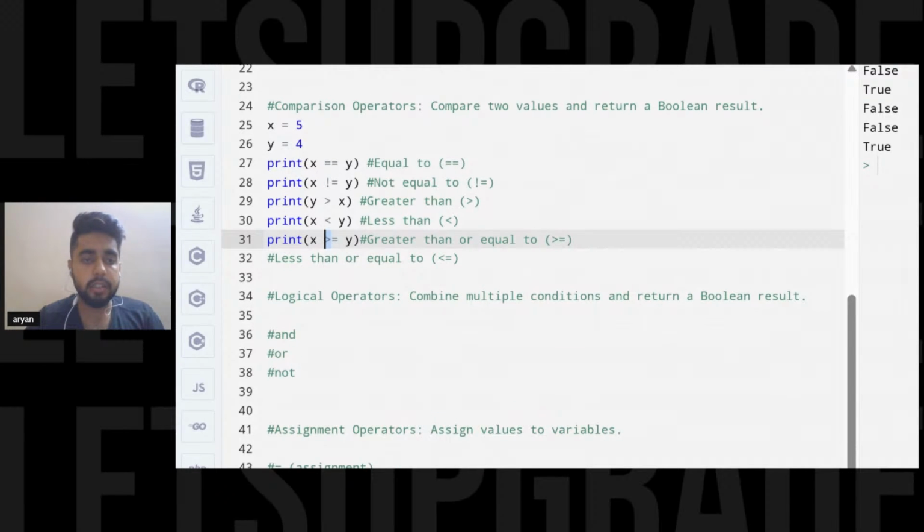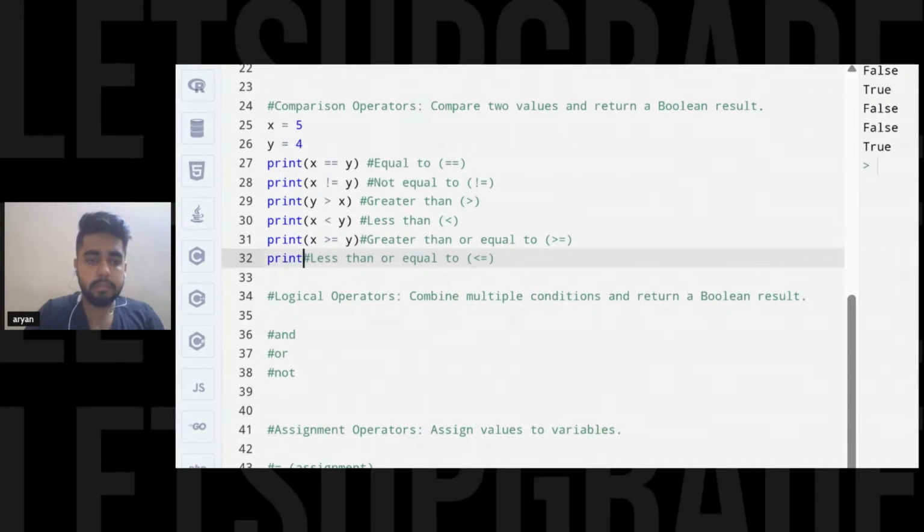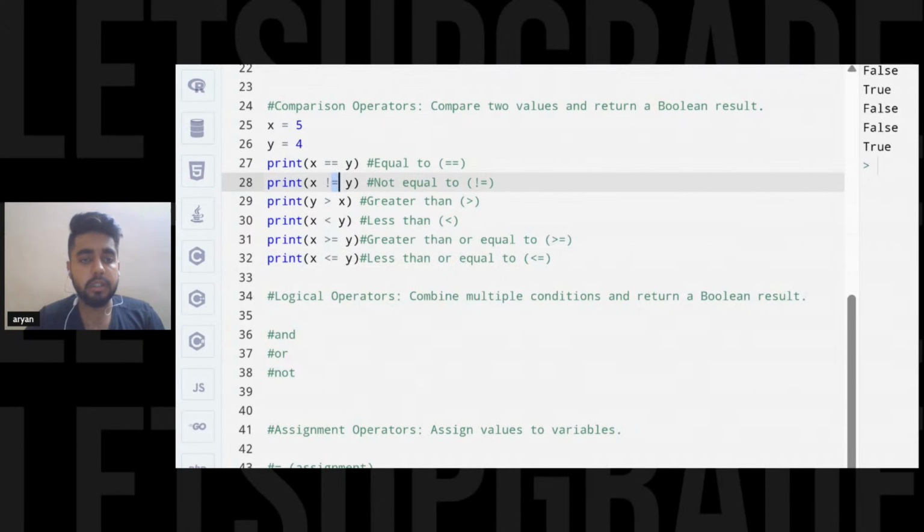This is also the priority. Now x is less than or equal to y. Always remember in this, the greater than or not sign comes first, then the equal to sign. You can observe that the equal to sign comes after any greater than or not sign.